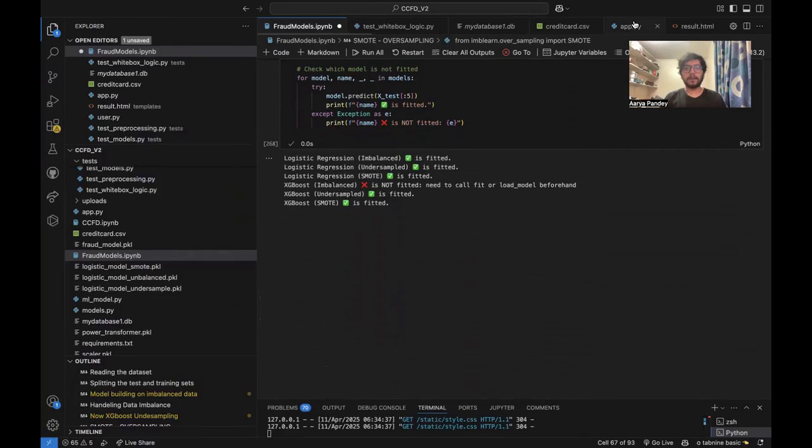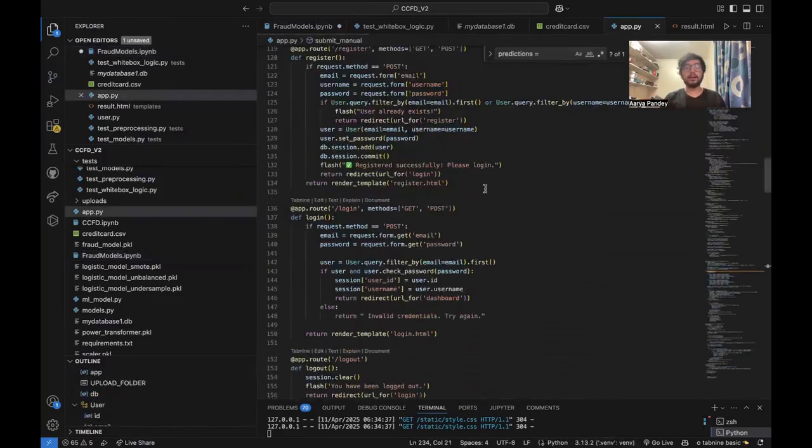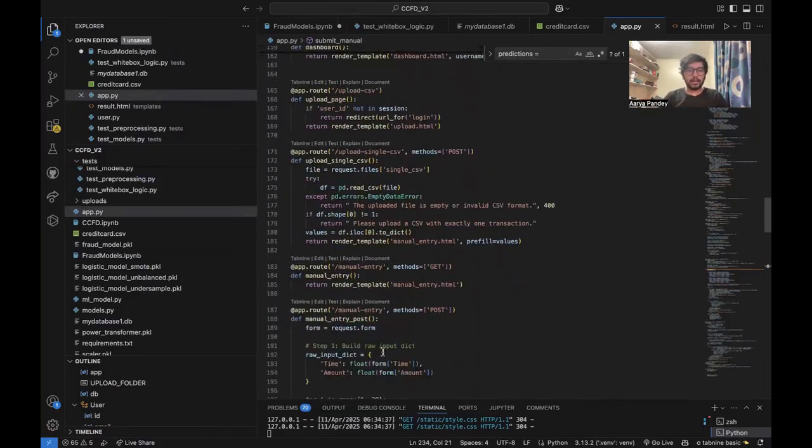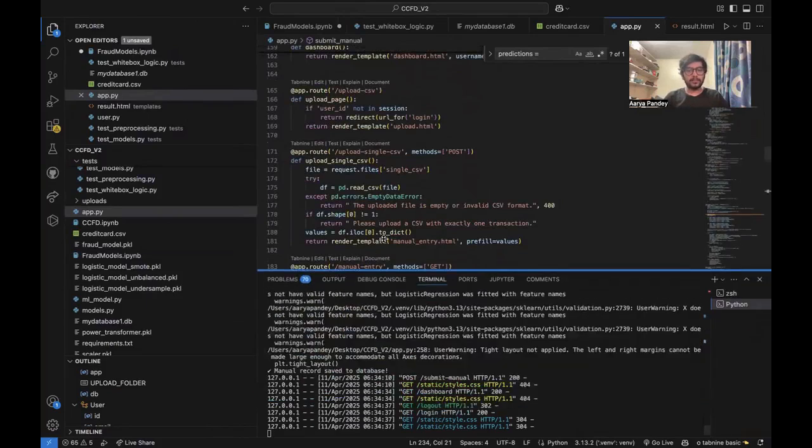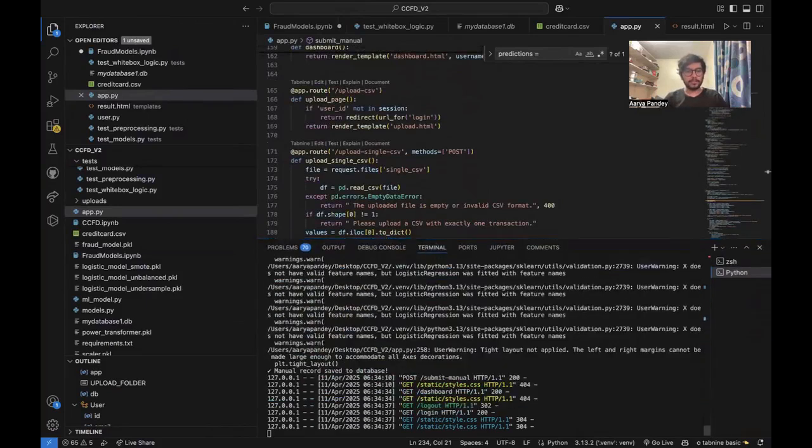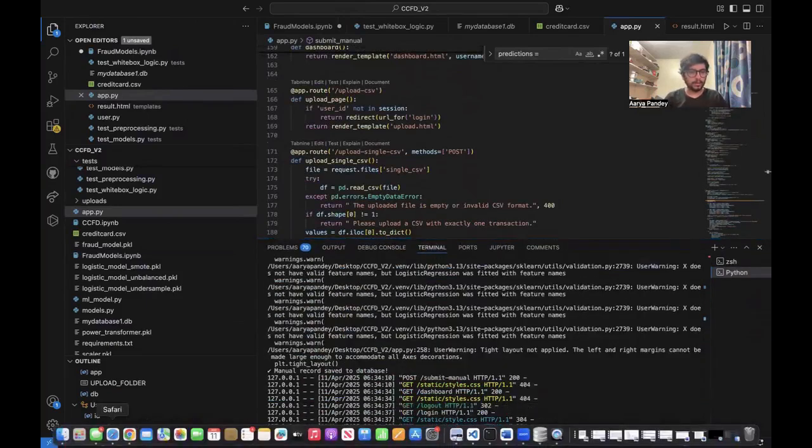Chapter two would be app.py, which is the front end of it all. Again, the front end is purely demonstrative. I know it does not look very pleasing to the eye, and I know it could do so many other things in such a better fashion. But the goal here was to make the models talk to the front end and get a result out of the front end using the models we've trained in a different notebook somewhere else. So to run this, I use a simple command of app.py, which I already have. So let's just move on to the notebook right now.